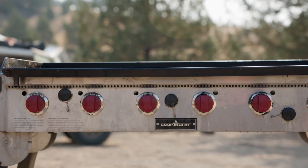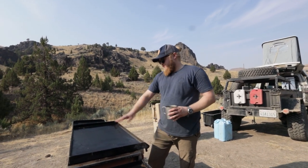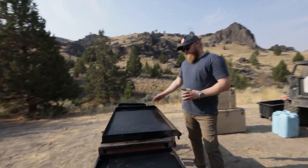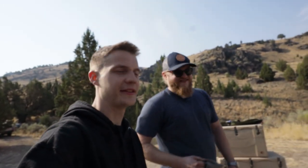You can put pots and pans right on this and cook things like that, so you don't have to set up a second stove for that. It's just a big cook surface, and you can adjust the temperature all the way down, so you can have cool zones, warm zones, etc. We're gonna get to the 4Runners now, the fun stuff.